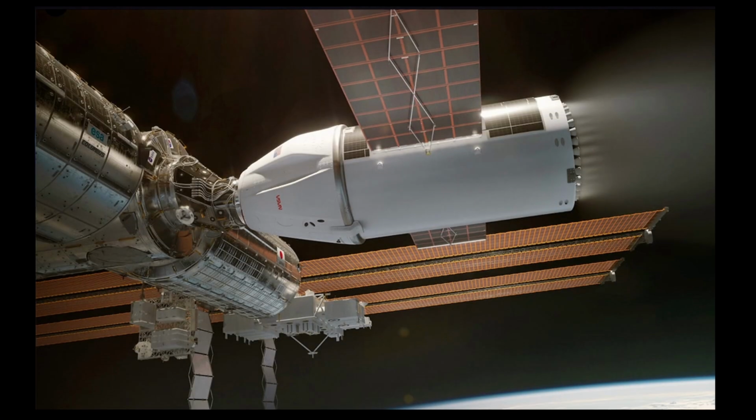This is one that's been in the news here recently. So this is coming at some point in time. What's the largest object up in space right now? Besides the planets and stuff like that. But the largest man-made object? The International Space Station. NASA's plan is not for it to be up there permanently.